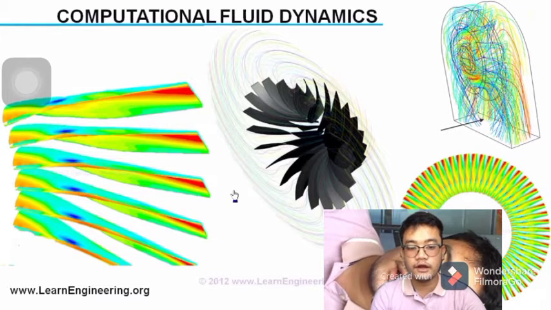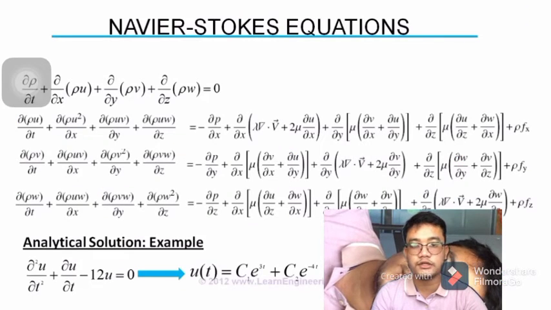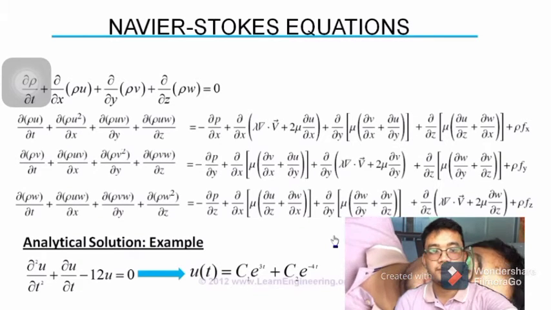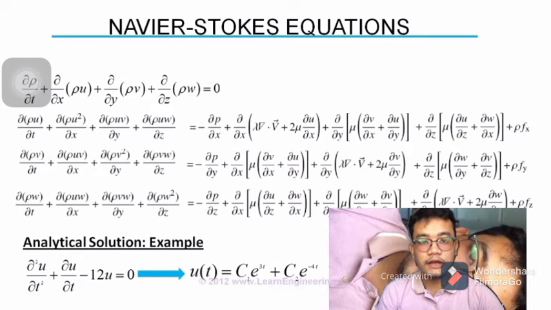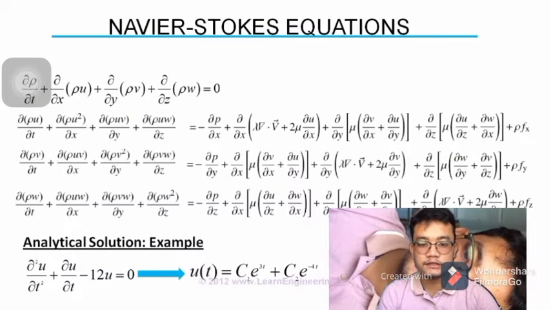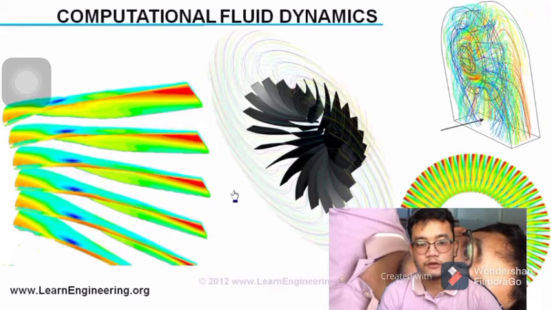The key to various numerical methods is to convert the partial differential equations that govern a physical phenomenon into a system of algebraic equations. Different techniques are available for this conversion. CFD is merely a tool for analyzing fluid flow problems. If it is used correctly, it can provide useful information cheaply and quickly.